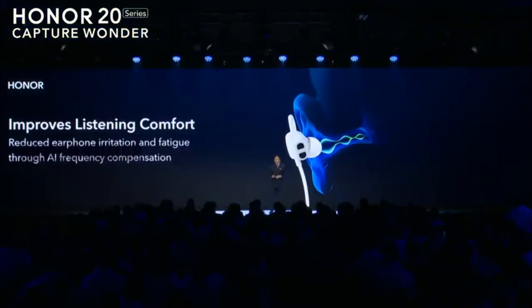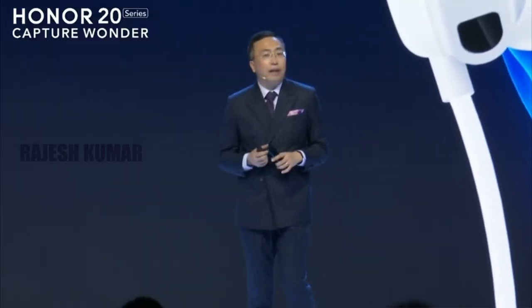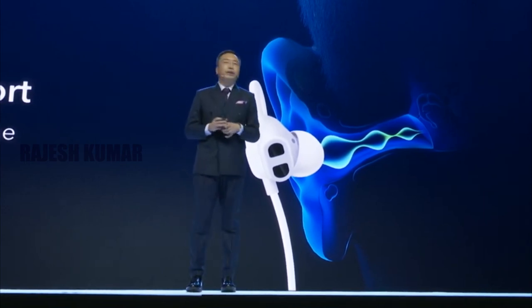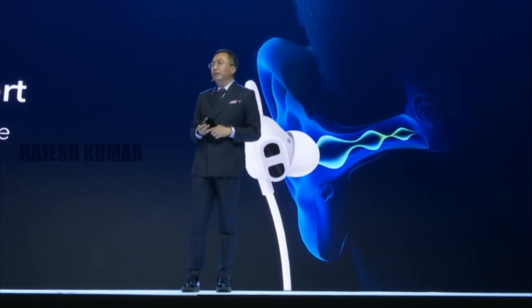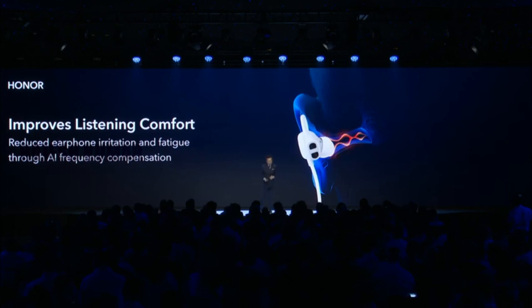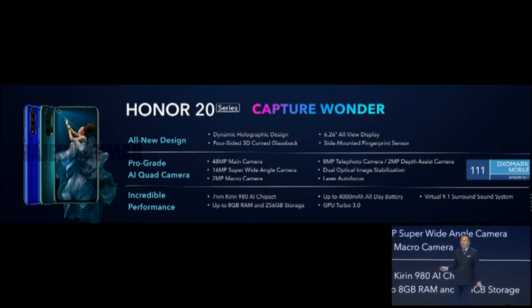And to help young people listen to music comfortably, Honor developed AI frequency compensation technology. When we listen to music for a long time, it really damages our ears and our hearing system. So with this AI frequency compensation, it can reduce the fatigue. We will continue to use our technology and innovation to give a better experience.